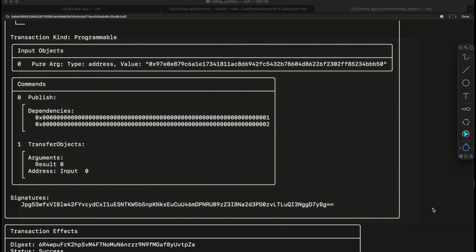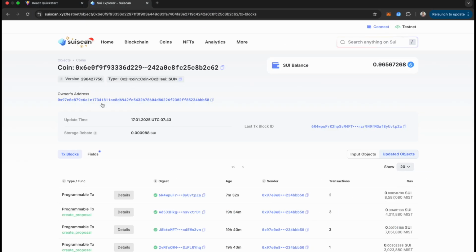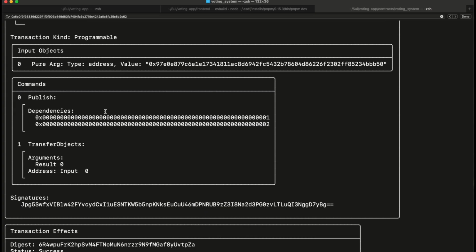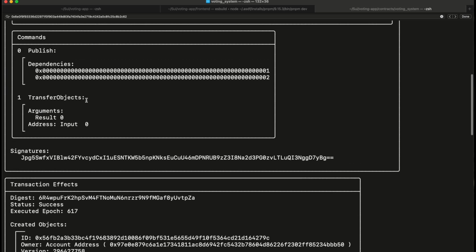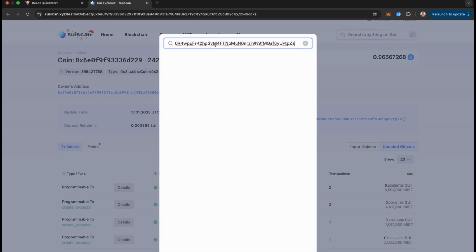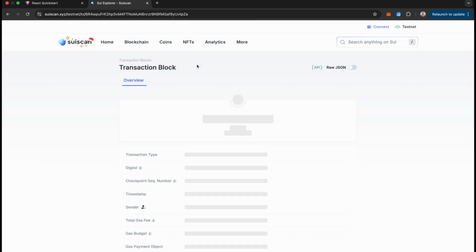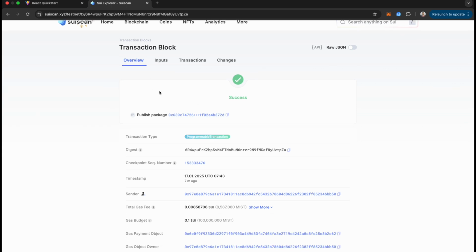Okay, here we cannot see it really, but we can take a look back here. And actually, let me go back to this transaction digest. So let's copy this transaction digest. I'll go back here and let's search for it. Okay. And by the way, this lecture will be quite long because I will be explaining everything. So if you find this not interesting, you can skip to the next lecture if you already know all of this stuff, because I just want to really get you familiar with what's happening here.